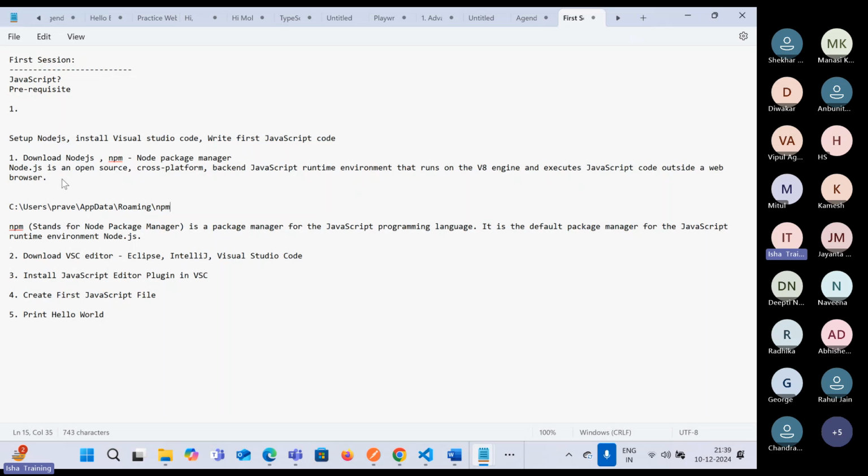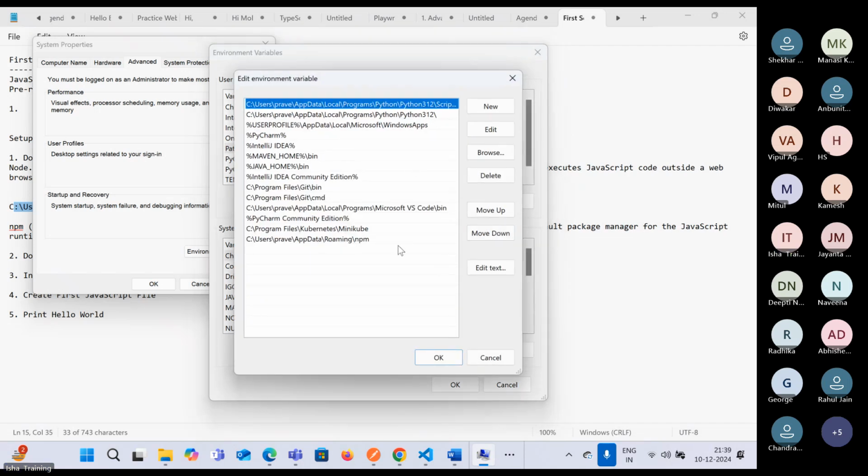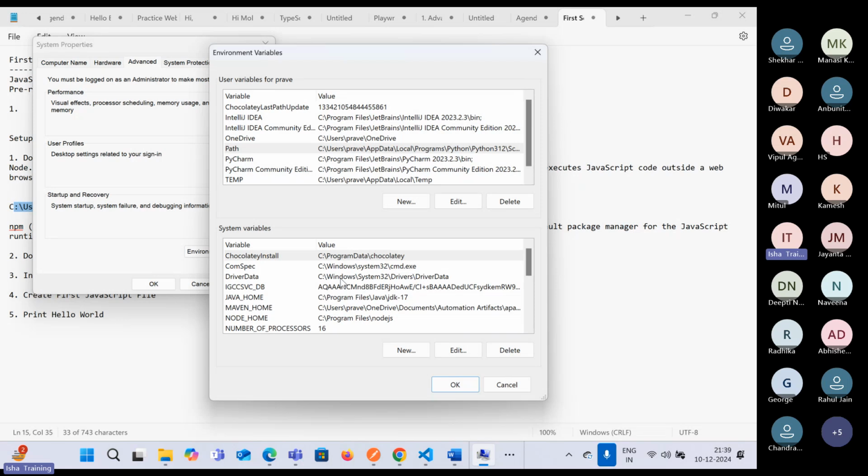If you want to place it yourself, you can copy this path from your system, go to environment variable, click on the path, click on new or edit, or directly double click on the next available line, and place it over here. Okay, but this is again not mandatory.